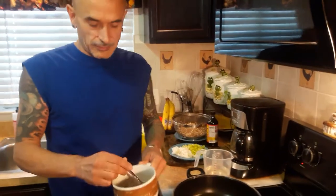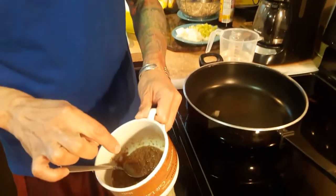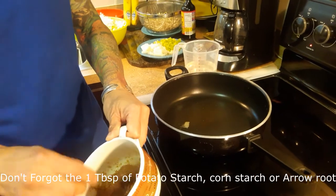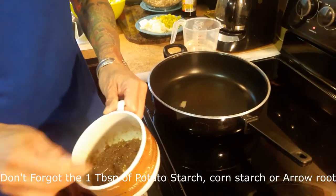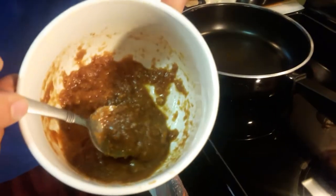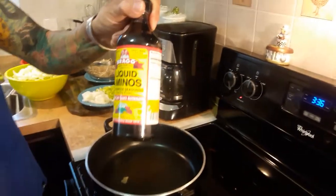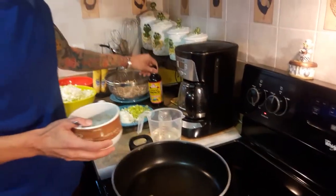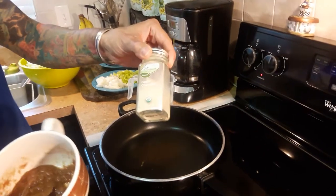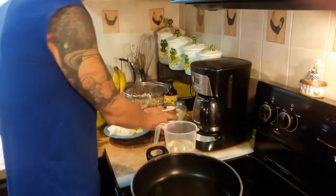What you're going to do is take 2 tablespoons of peanut butter, 2 tablespoons of liquid tamari, the ginger and about 4 tablespoons of water, and you're gonna make like a paste. Okay, that's what it looks like. And then I have some extra liquid aminos just in case you need a little bit more. Okay, and I'm gonna use garlic powder instead of the crushed garlic. That's pretty much it.